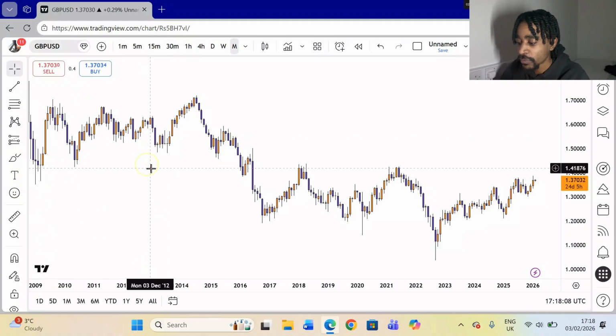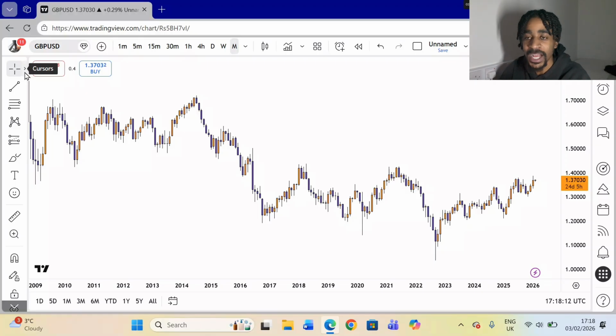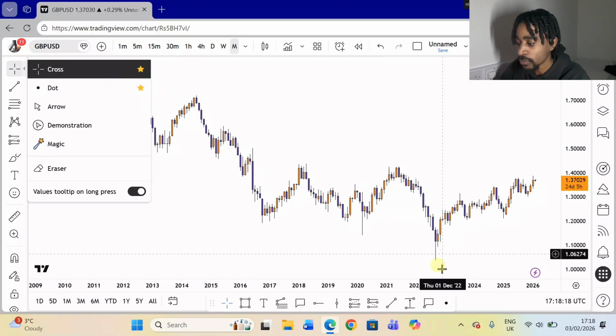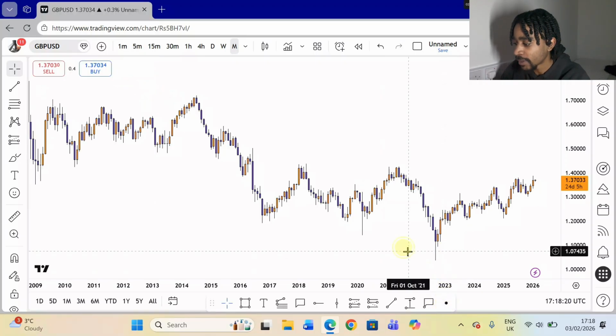Now, one good thing about TradingView is that the main tools that you have, you can actually favorite. So for example, if I favorite this dot tool, as you can see now, my favorite toolbar will appear. This is the tools that I've favorited.